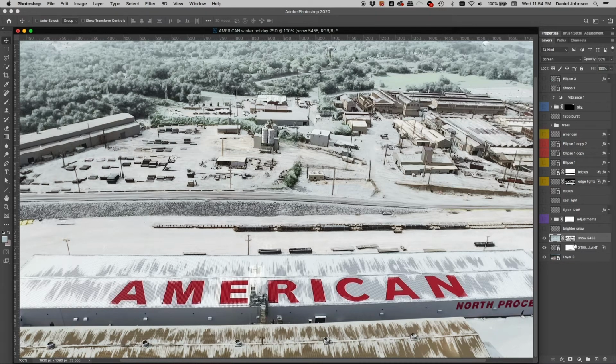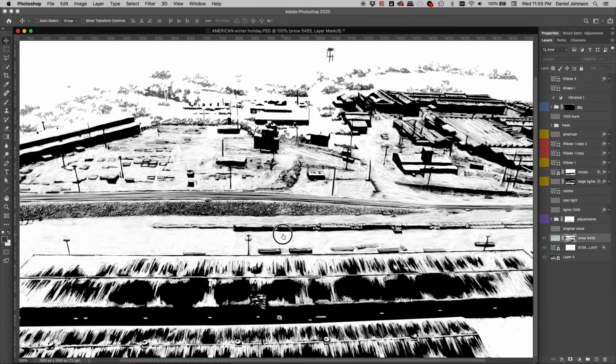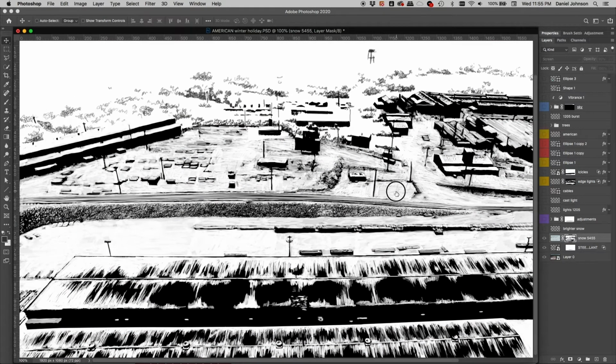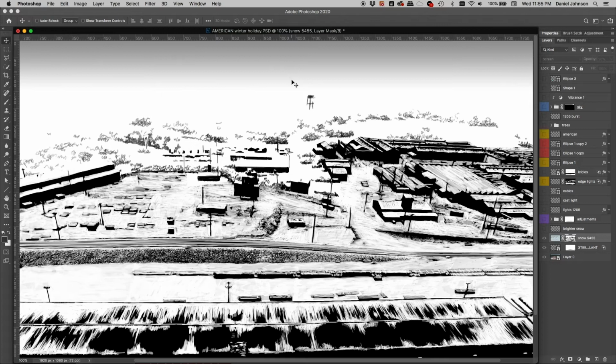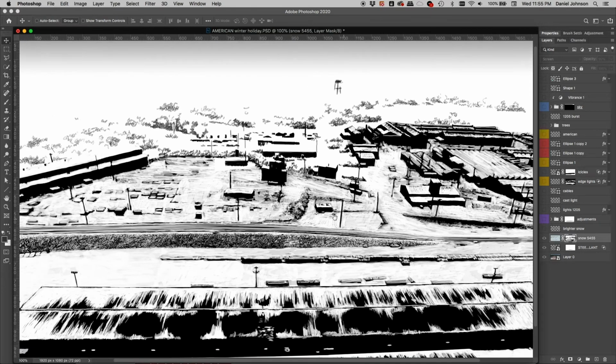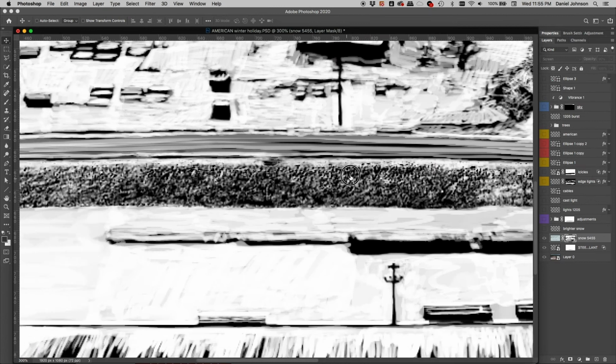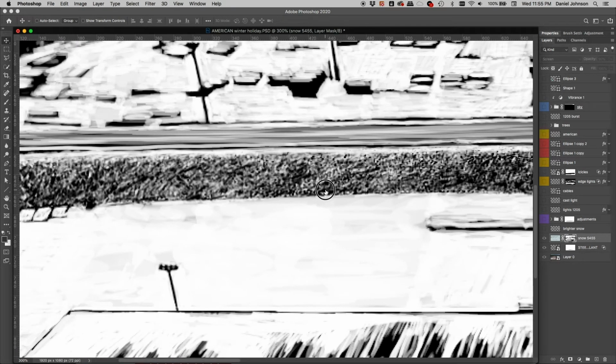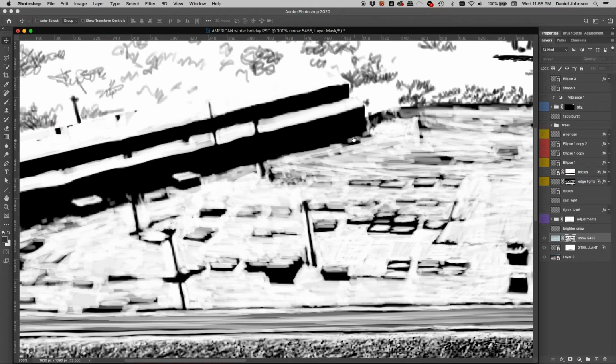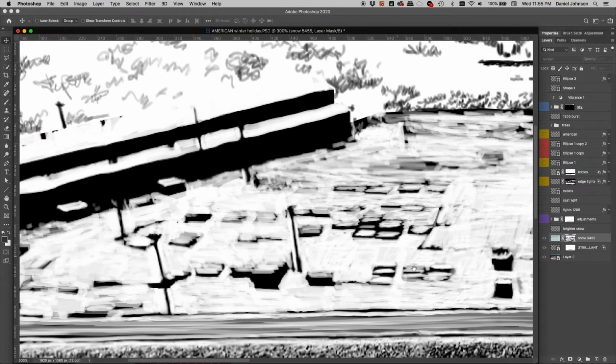I'm just looking at places that I don't want the snow to be. So to show you what my mask is, I'm going to Alt or Option click on the mask, and that's what it is. So yeah, that's a lot of painting, right? And then I'm using a little bit of a gradient to fade away at the top. But that's a lot of painting. So what I'd be doing here is zooming in and using a black brush, making sure that I'm painting along here to cover up the parts where I don't want the snow to be. So it just masks off these areas.